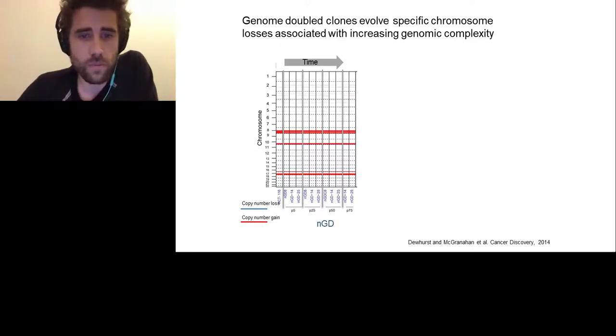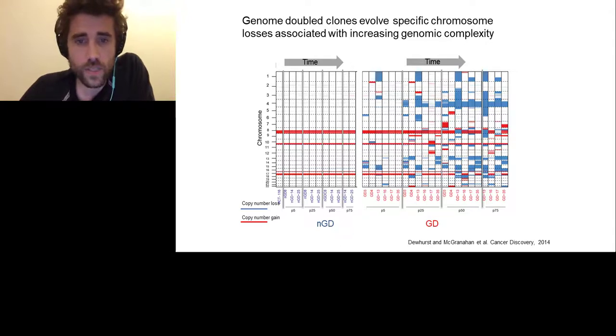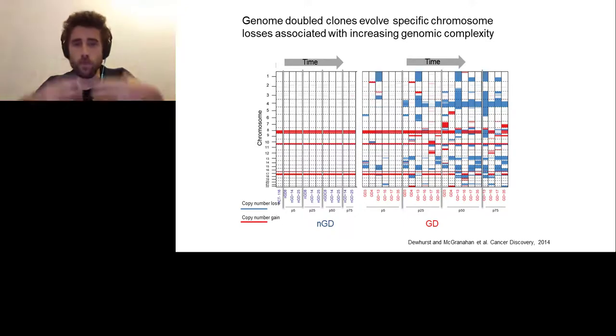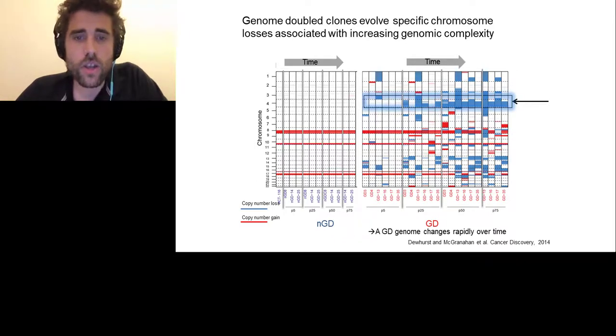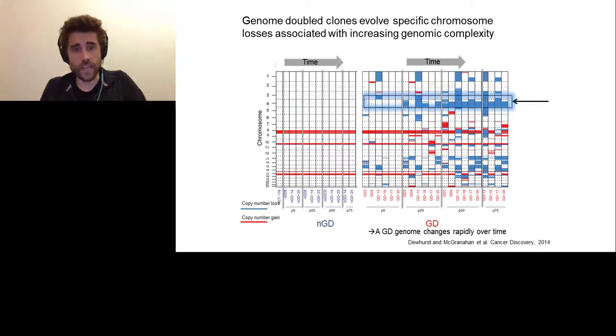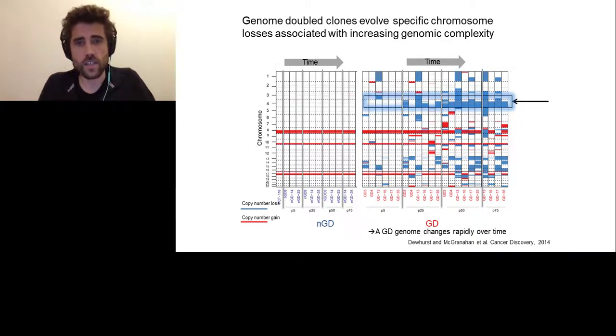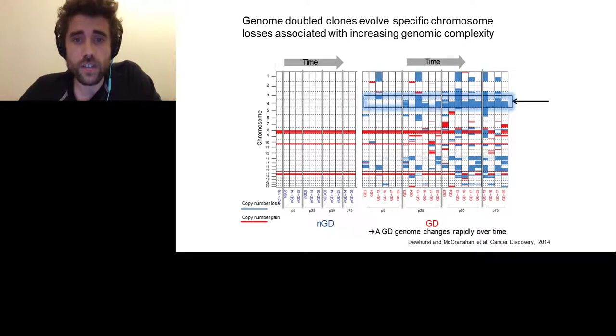And when we look at the genome doubled clones, quite a different picture emerges. Here again, we're looking at passage 5 through to 75, where 75 is almost 2 years in culture. Rather than it just being those original gain events, we can see we're accumulating a lot of loss events. So from the doubled cells, once they've doubled, they start to lose parts of chromosomes. In particular, one thing you can see here is that a region of chromosome 4 is lost in every clone that we've sequenced. And so these losses are occurring again independently, suggesting there's potentially some sort of selection pressure or fitness advantage to losing this particular region of chromosome 4.